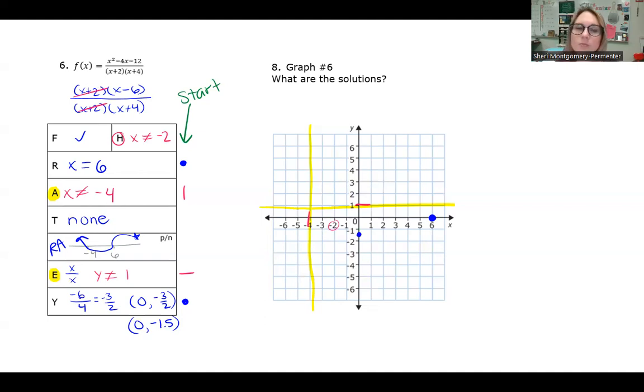Now we will use our information wave to help us make our graph. There's 3 pieces to my information wave. I've got 1, 2, and 3 pieces. For my first piece, from 6 to positive infinity, is my graph going to be above or below the x-axis? Above. And there's an asymptote, so I can't just go straight up.